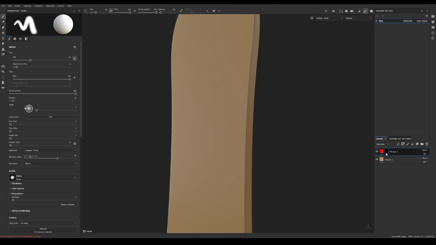And now with the mask selected, you can click here to add an effect to the mask. The effect we're going to choose will be based on the need of the moment. For now, let's add a fill effect.